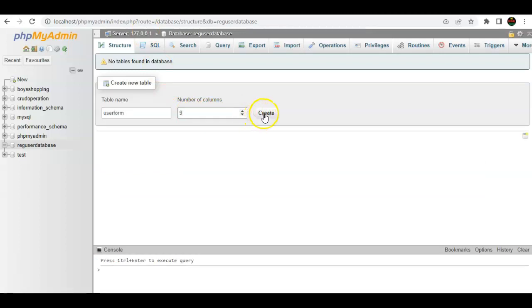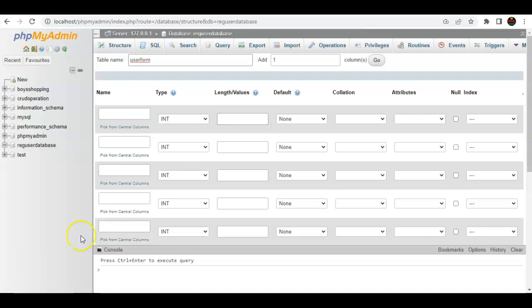So that's how we're going to create the columns. In the next video, we will edit this table, and we're going to have those fields ready for the user. So until then, bye.